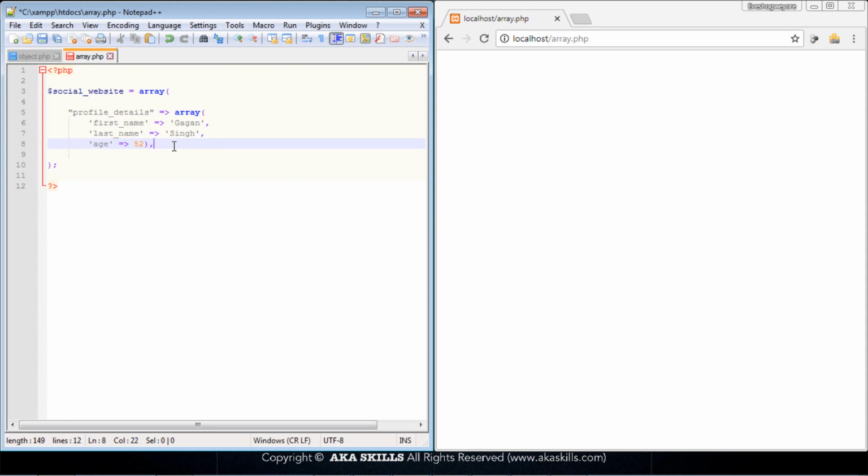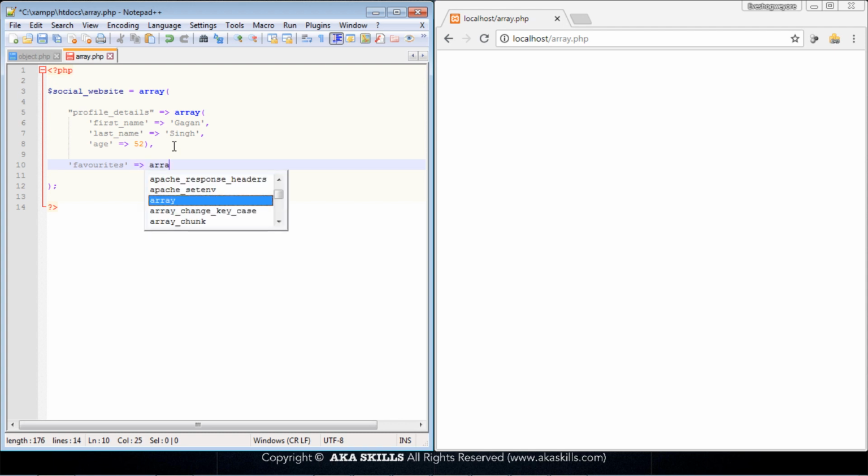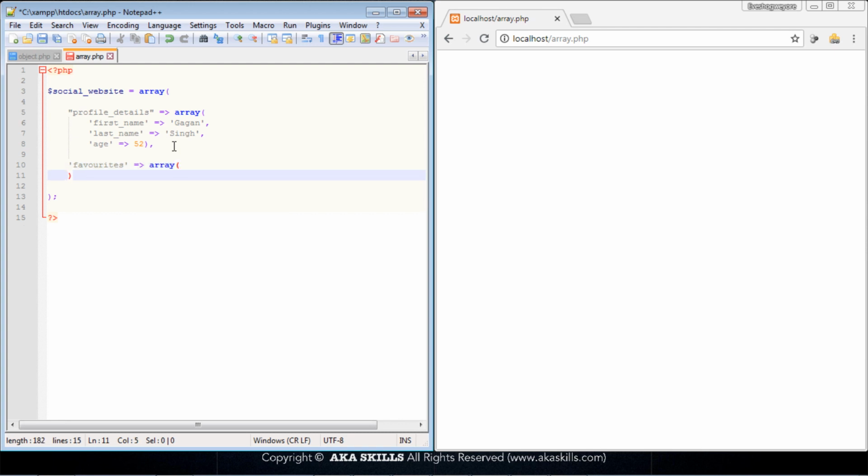So I'll just type a comma and create another key value pair as it may be. So I could have, say I want to get the favorites of this individual and store them into this other key value pair. So I'll just set this to another array, for example, open and close, hit the enter key, indent, then I'm going to have best food, and this best food in this case is going to be, let's see, I'll stick with bread and bacon.